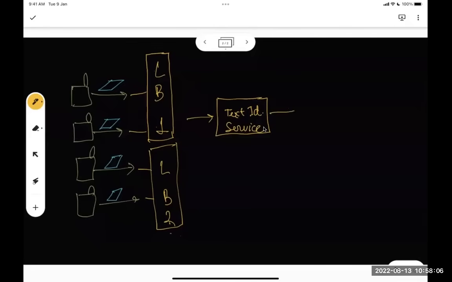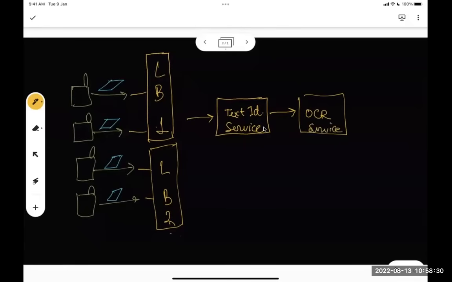Now, if it detects it is a text, then you have an OCR service, right? OCR is nothing but optical character recognition, which is a machine learning model, a very well-known machine learning model, which is available everywhere and anywhere. You can look it up on Google, and this will be hosted as a service.